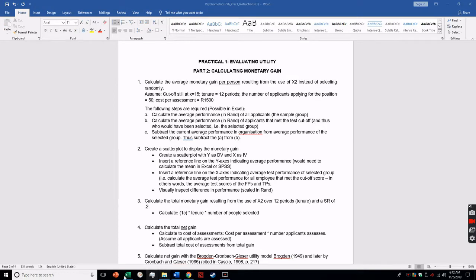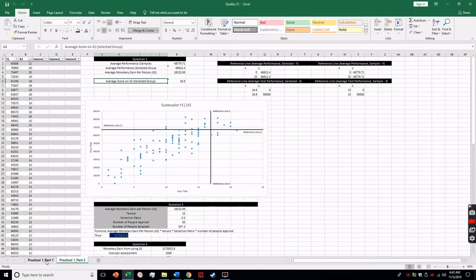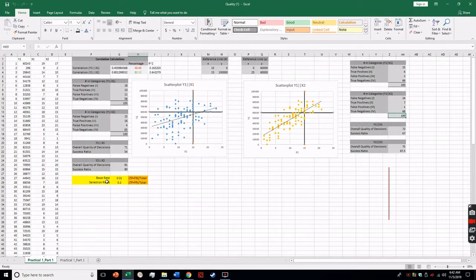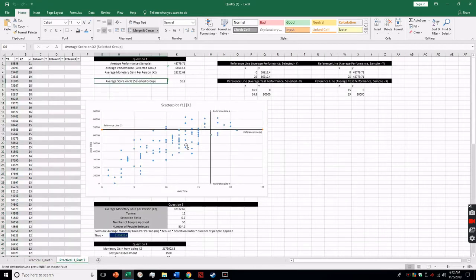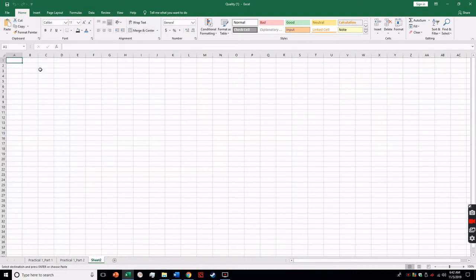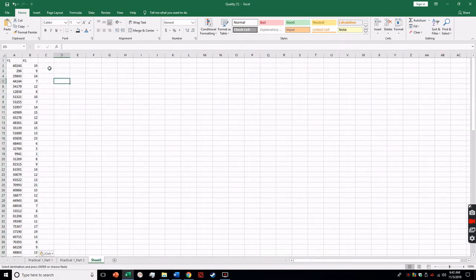Alright, so before we get started, let's just get some admin stuff out of the way. In order for us to do this, we know that we're going to be making use of Y1 and X1. A nice little shortcut again, if you want to select all your data, is Control Shift down arrow. We want to copy this, and for neatness purposes we're going to put it into a new spreadsheet. I'm just first going to show you how to format these things accordingly as well. So we open up a new sheet and we paste it as such.